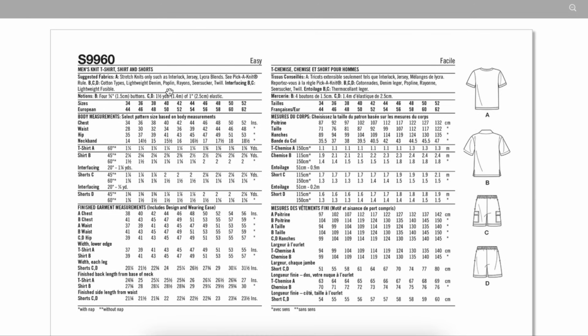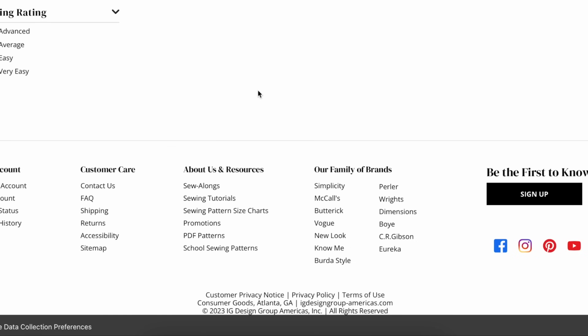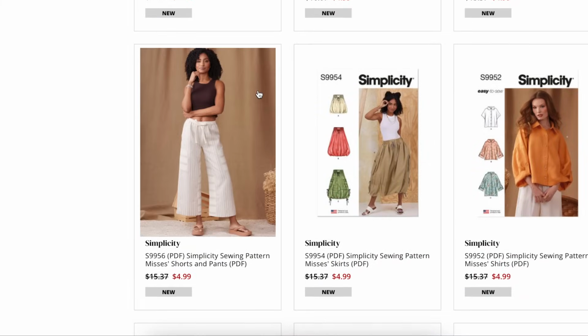Stretch knits for the top. Cotton types, lightweight denim, poplin, and rayons for the button down. Oh, and the shorts. Interesting. Yeah, you could make them out of the same fabric. I'd probably use a bottom weight for the shorts and then some kind of light cotton for the button down. But yeah, cute. Although if you have been collecting menswear, you probably have those patterns already. Something like those anyways. Those designs.